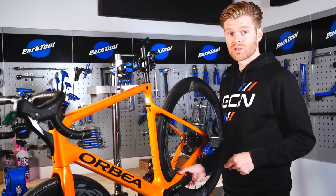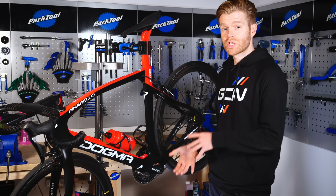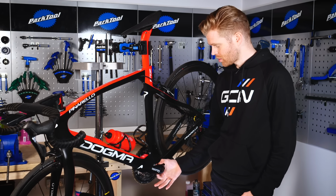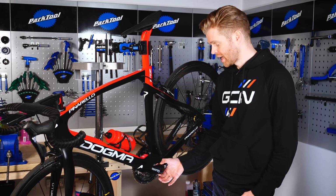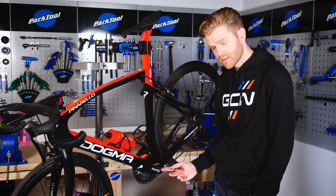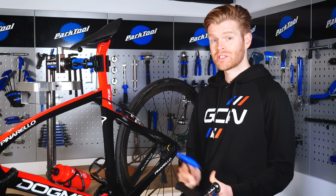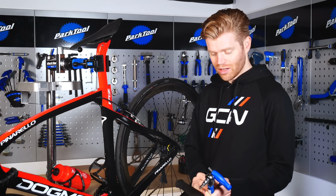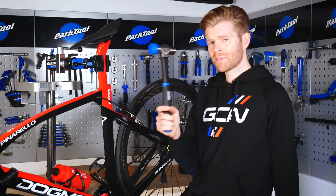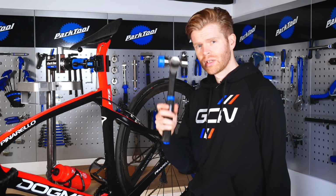Now I'm going to move on to SRAM GXP. SRAM GXP is also a two-part system, but instead of using those two external bolts on the non-drive side crank arm to hold it in place like Shimano, they use an internal self-extracting bolt that's in the spindle here. Now to remove this, we need an 8mm Allen key. In addition to your 8mm Allen key, you'll also need a torque wrench with an 8mm head on it and a trusty nylon mallet, which isn't essential, but it is useful for insertion and removal of the crank.